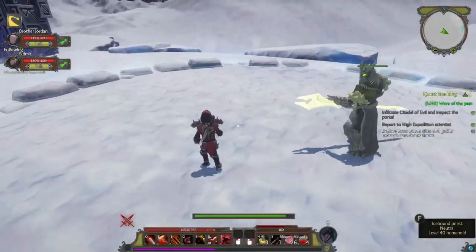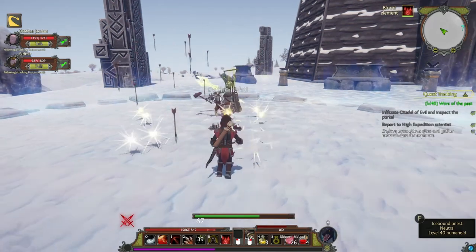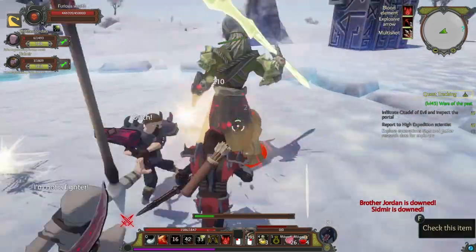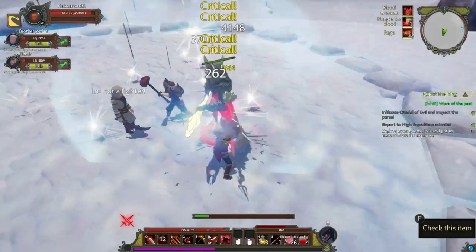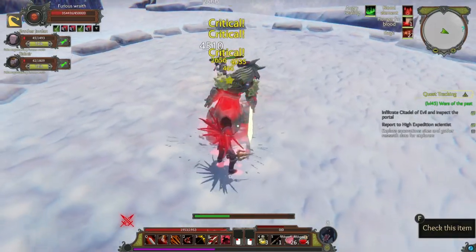Oh, there you are. Get away from me, I don't know what you do. How to do that? What level are you? 70. So he's pretty much killed my companion. Eat that. And eat that stone too. There you go, hammer and tong out.